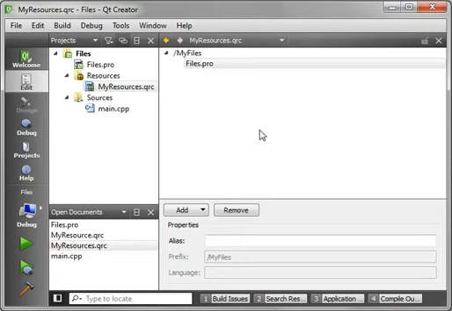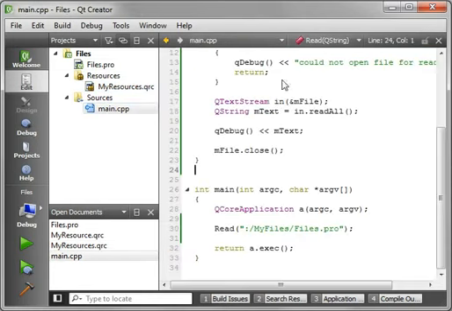But for this tutorial, and I realize this is a very quick one, we're just covering resource files, and you should know that a resource file is just a .qrc, and it's quite literally just an XML file, and Qt puts the information in the XML file, and then it's compiled and added into the executable. You read that out by prefixing it with a colon, and then the prefix that you added, and then the file name. And that's all there is to it.